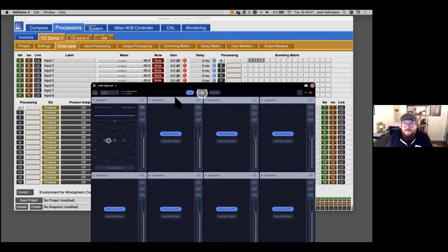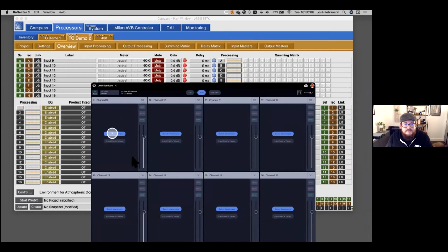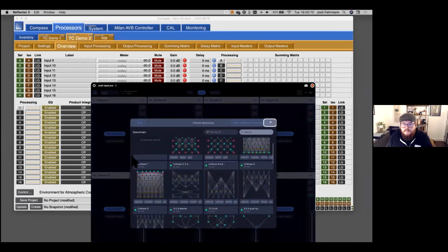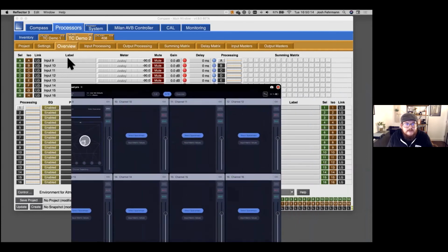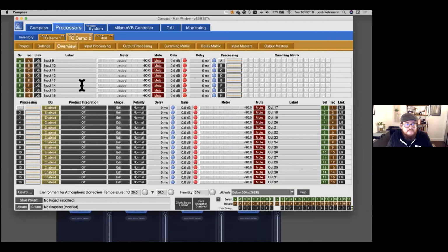And then let's go over to channel 9, for example, which would be here on this Galaxy, input 9. I could load a Spacemap on this channel, maybe a different one. And actually, that channel is arriving where? Here we go.